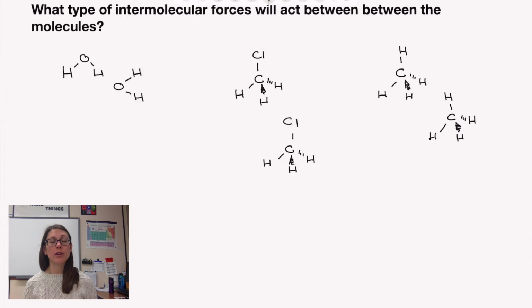When you look at a molecule and you're asked to determine what type of intermolecular force is present, first off, there's an easy answer. Everything gets London dispersion forces. Then you need to look to say whether the molecule is polar or nonpolar. So if it's polar, it will have dipole-dipole forces. If it's nonpolar, you're done with London dispersion forces, nothing else. You also then need to look to see, is hydrogen directly bonded to nitrogen, oxygen, or fluorine? If that's the case, it will also have hydrogen bonding.